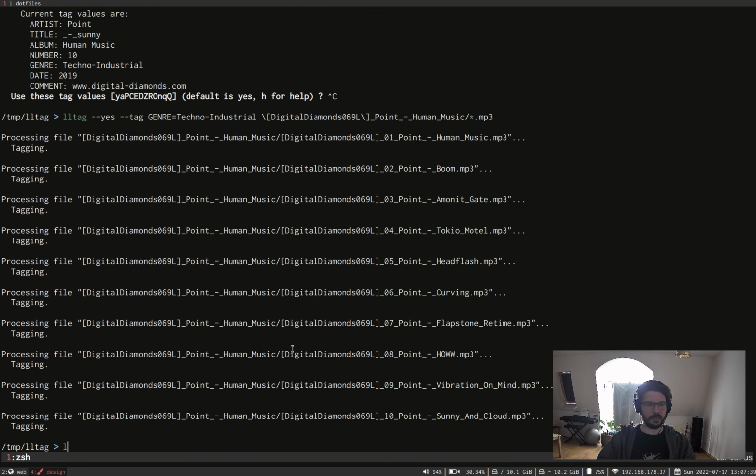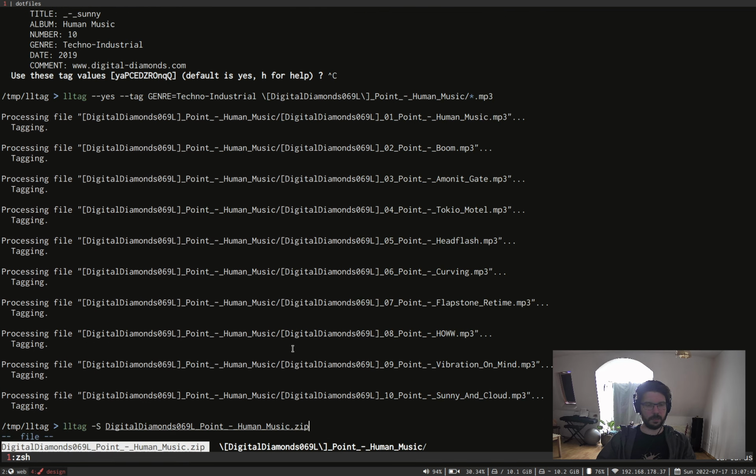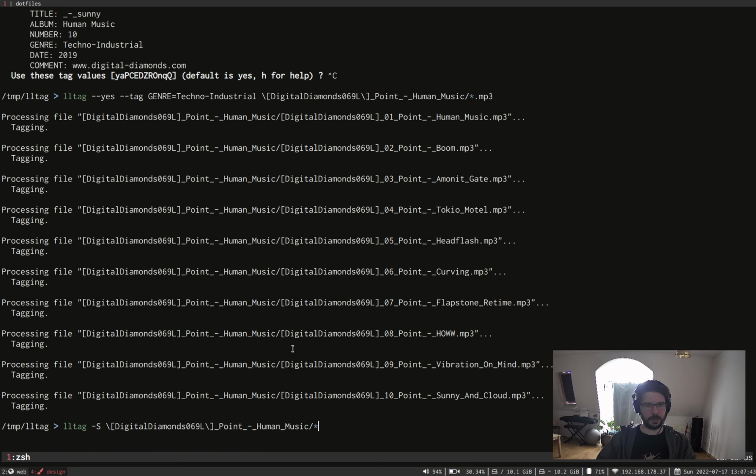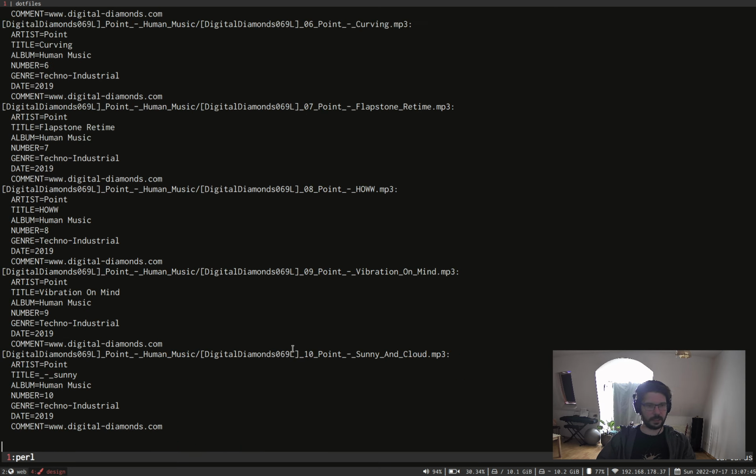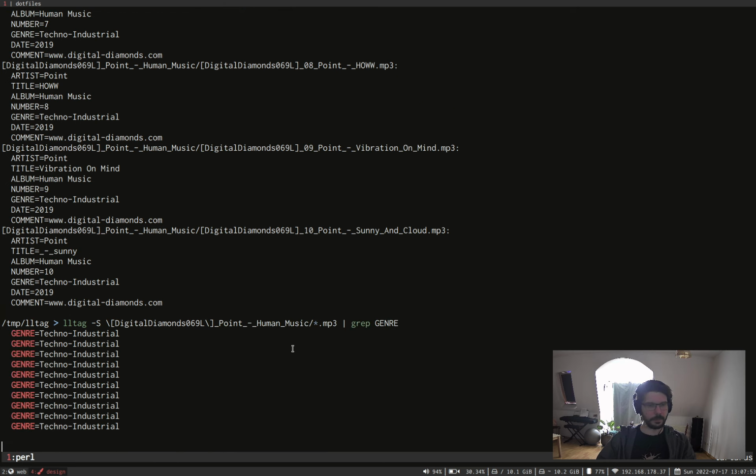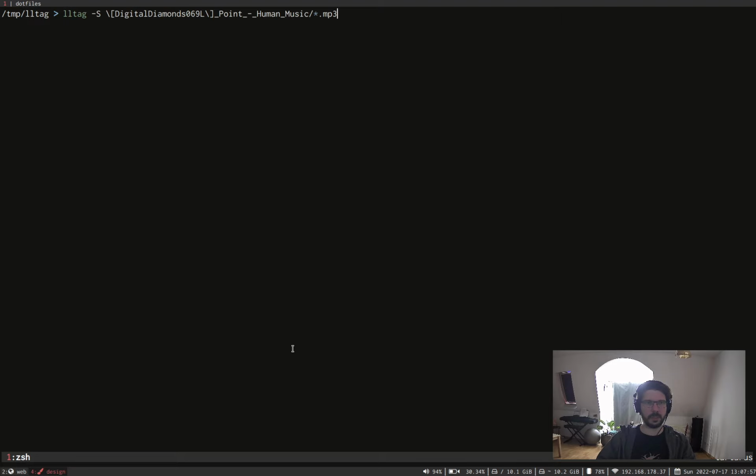And everything was tagged normally. We can verify that, doing something like that. And you can see here, yeah, I should grep. Let's grep the genre. You can see here everything was changed. So for the tags, if you want to modify multiple stuff, there is no problem.